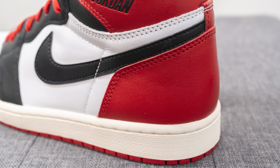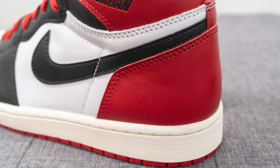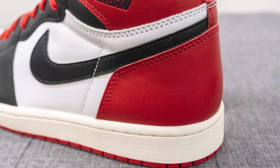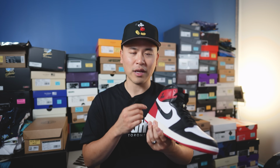One of the positives though about this area is this red leather I thought was very high quality. It almost has like an unfinished or untreated feel to it. And what I mean by that is that if I use my nail and just scratch it, it's gonna leave those imperfections and marks. Unlike typical Air Jordan 1 leather that has like a plastic coating on it, those are a little bit more resistant to scratches, but this feels a lot more delicate, which is a good thing and a bad thing at the same time.